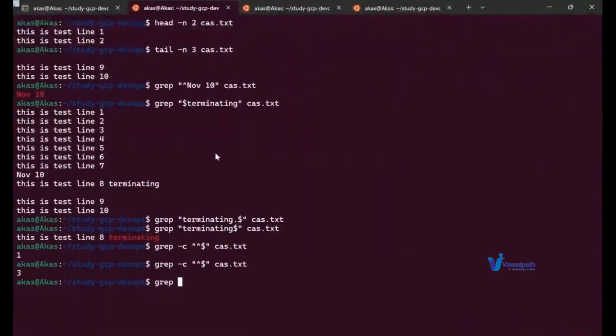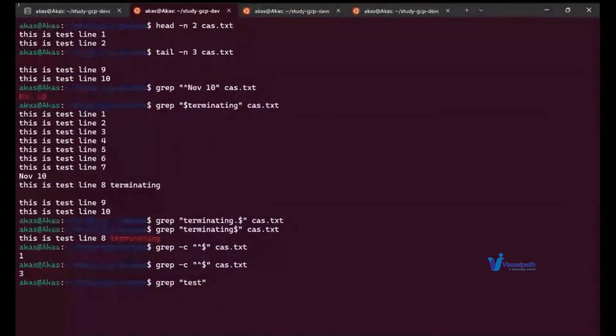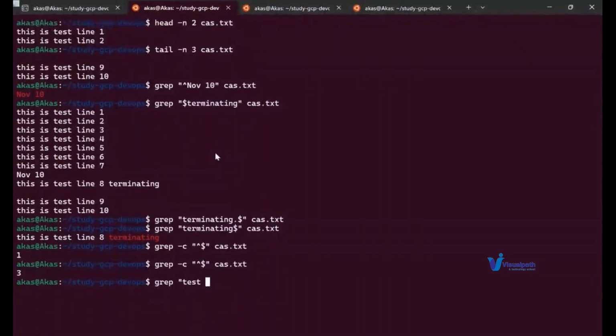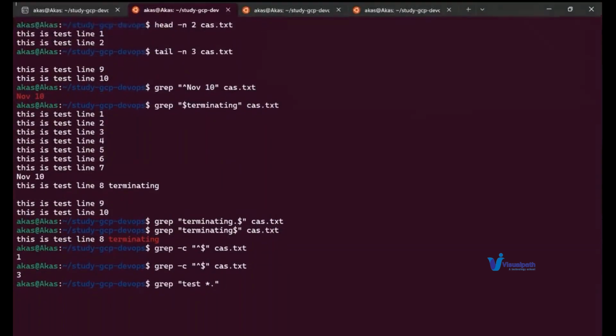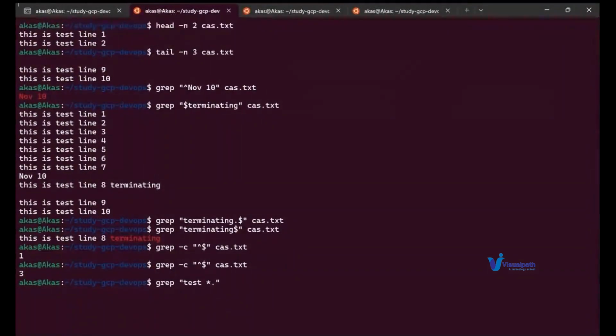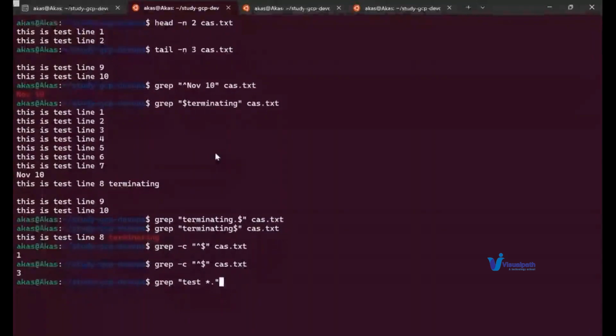Correct. Colon test star. Let's see what I get. Oh, I didn't pass the file.